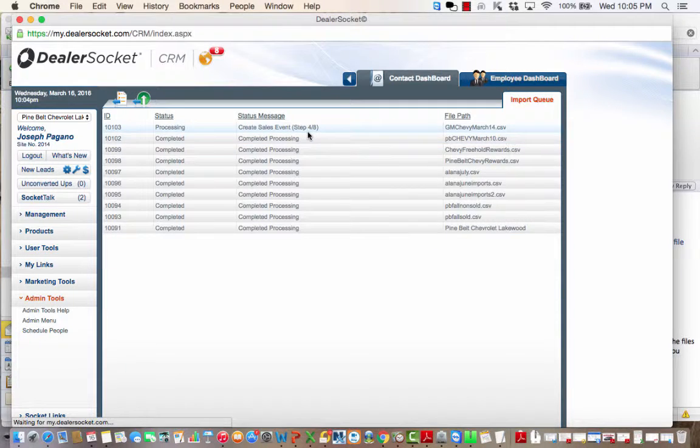So you can see the steps are completing. And when they're done, we'll go in and just check and make sure that it all uploaded correctly.